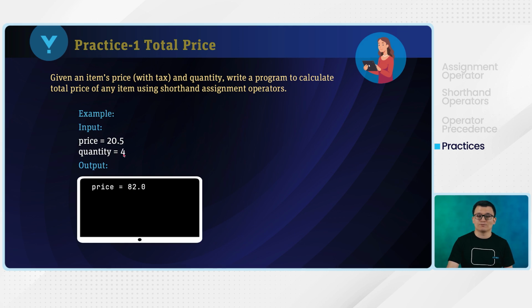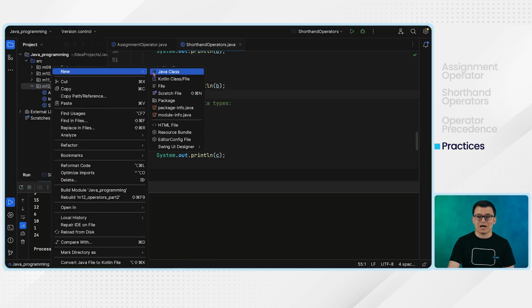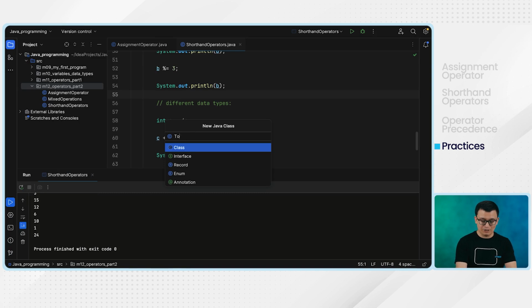So if you buy 4 quantity of this item, which has $20.5 per item, then the total price at the end should be 82.0. And I don't want you to declare a new variable. I just want you to update the value of this variable. And the last time when you print this variable, it should display the total price. So please create a new class under this package module 12 and name it total price.